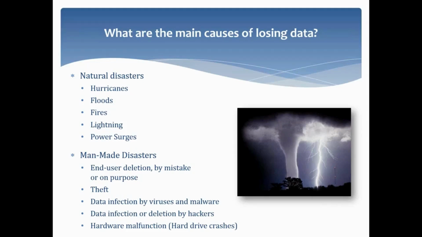Data infection by viruses and malware, I guess a lot of people are already familiar with that. A lot of people think that's the main cause. That is one of the main causes, but on my list, it would be the third. It's not really number one. Data infection or deletion by hackers. I just gave you that stat from small businesses being hacked, and I gave you some numbers about that. Hackers actually, it's one of their hobbies. They log into your information and they delete your information.